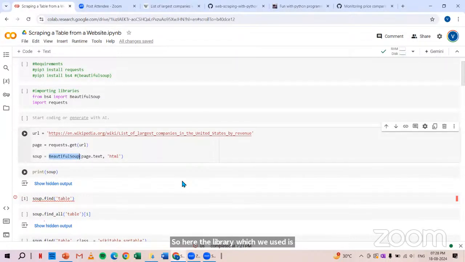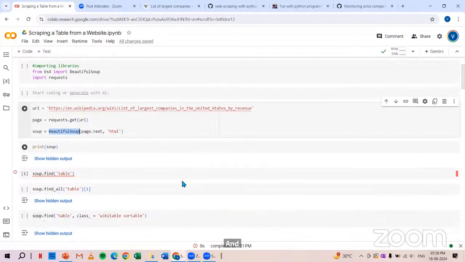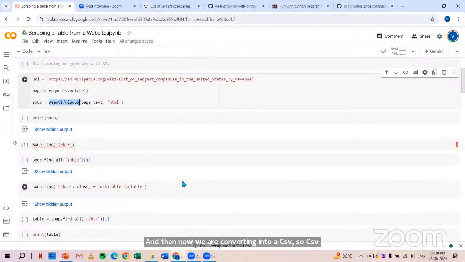And now we are converting into CSV. The CSV library we use for storing the data in a structured format, because if I want to do further steps like EDA or modeling, I want the data in a tabular or Excel format.